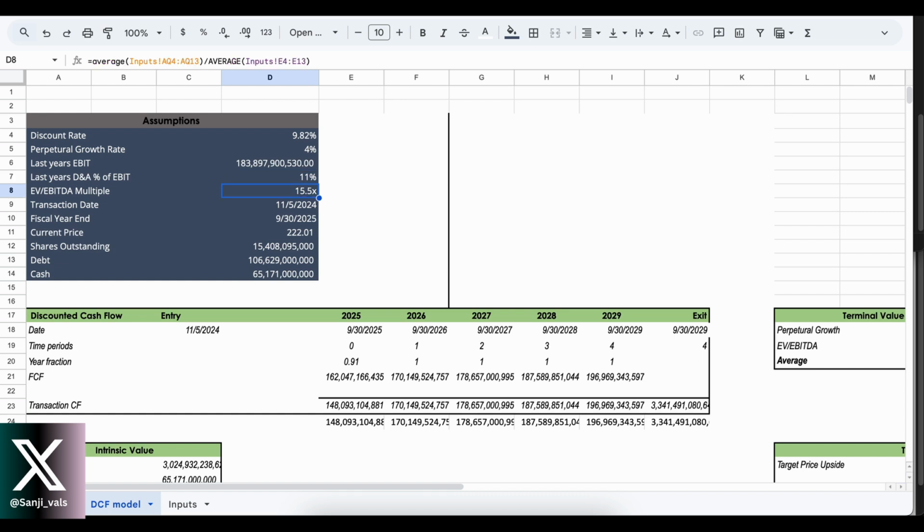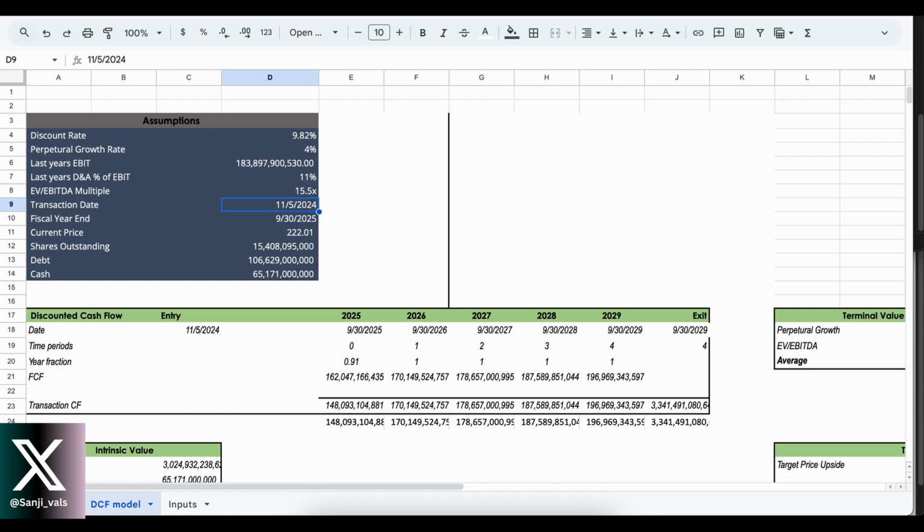And then we take the enterprise value to EBITDA. Enterprise value is the total company's value, and EBITDA is, in simple terms, the sales. In this case, it's showing us 15. The lower the value, the better it is, especially if you compare it to the closest peers. It is telling us that Apple needs 15 years of sales to reach its total company value. But for example, if the value is 3, it means that the company is generating a lot of sales and would need only 3 years to reach the company's total value.